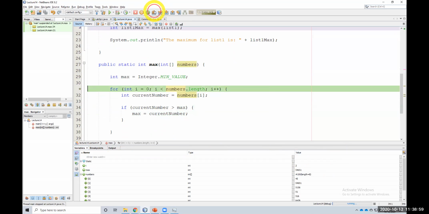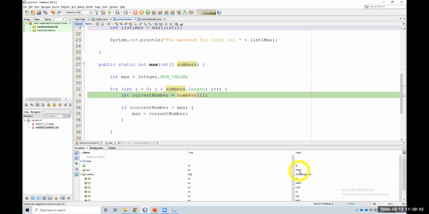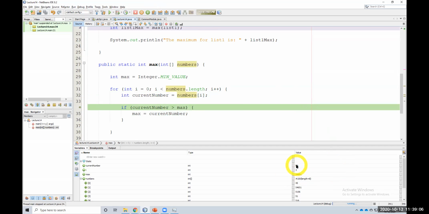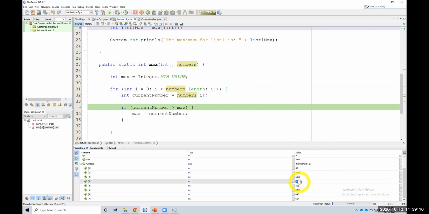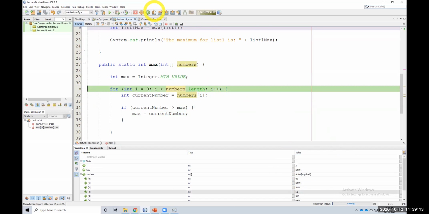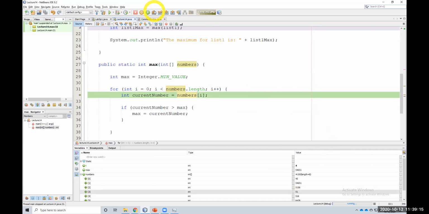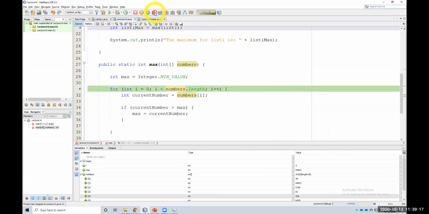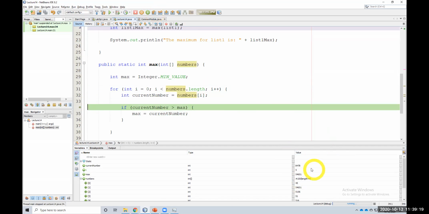And then we know each subsequent number is probably less because we were looking at the array. So now current number is 51, right, at index 3. That's not greater than our current max. So we're just going to step through this, step over, because we know 54,000 is the greatest. But say, for example, my list is read in from the console. I don't know what the greatest number is, but this method will get it, right?